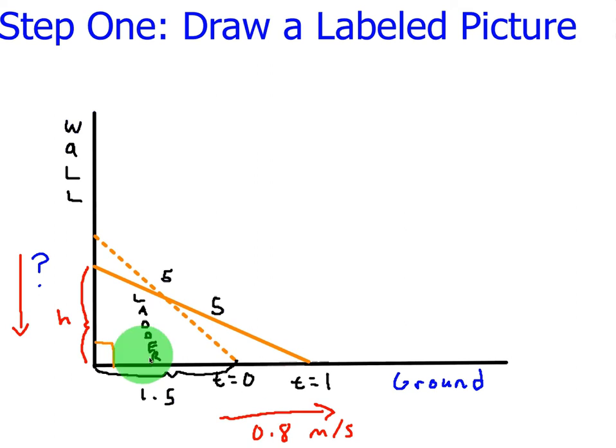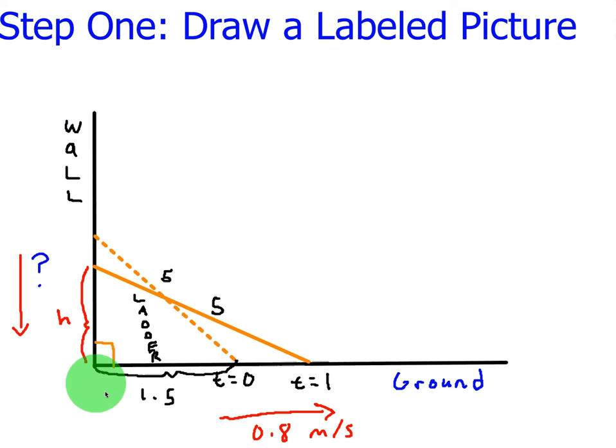I'll give you a couple hints here as to why we know that. If we know its initial position and we know its speed moving this way, we can figure out how long this is, and since we can figure out the length of this, we can actually also figure out the height. And looking at a related rates problem, from there we can figure out how far down it's going.